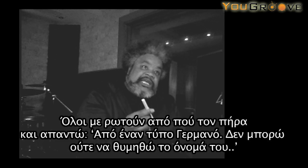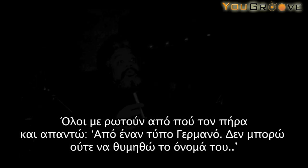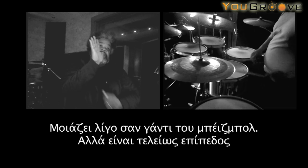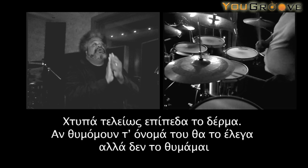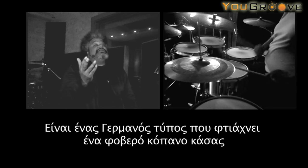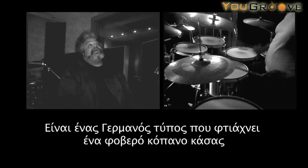And everybody goes, where did you get that? And I said, it's from some German cat, man. I don't even know, can't remember the cat's name. But it kind of looks like an American catcher's mitt, but it's completely flat, and it hits completely flat on the drum head. I can't remember the cat's name. He's a German dude, and he makes a great bass drum beater. So those are what I endorse.